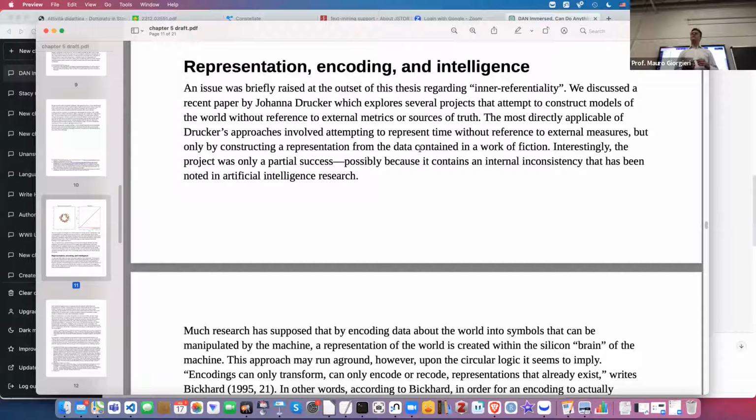What she was trying to do was take a bunch of novels without any kind of model of the nature of time, without making an a priori model of what time is, because her point was that some authors and some persons experience time in very different ways from other people. And so she wanted to see if she could build up a model of time only by referring to the interactions of the characters in the novels, without referring to the external world at all.